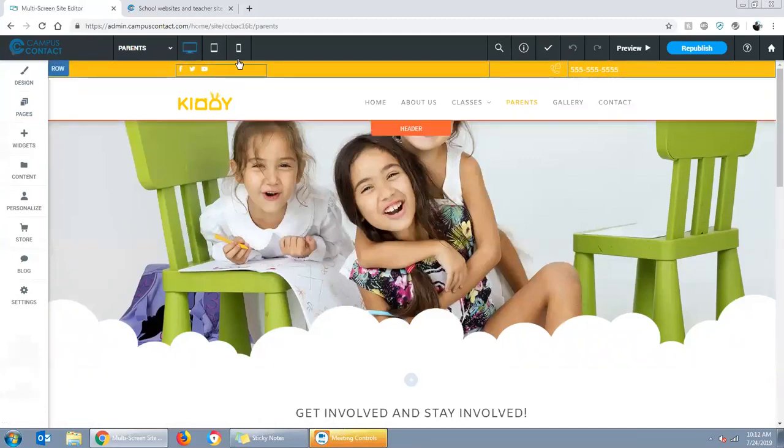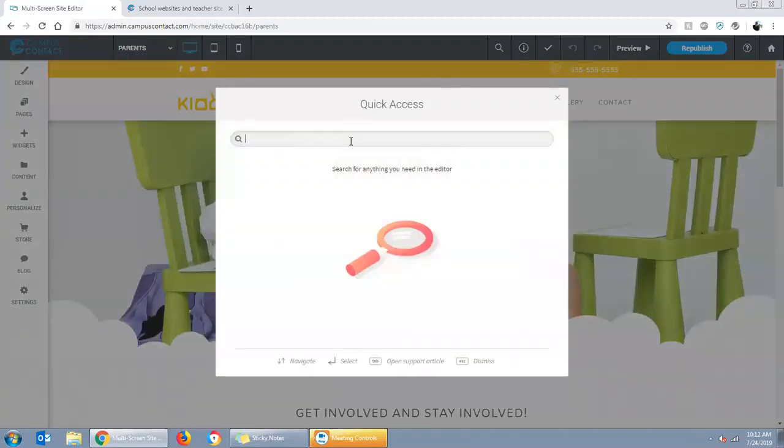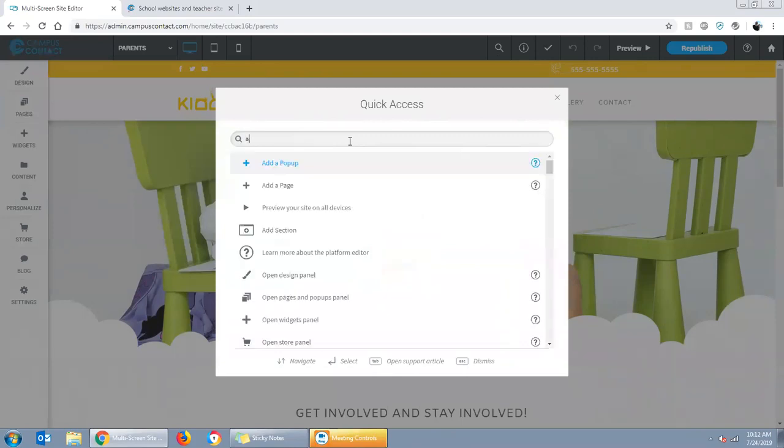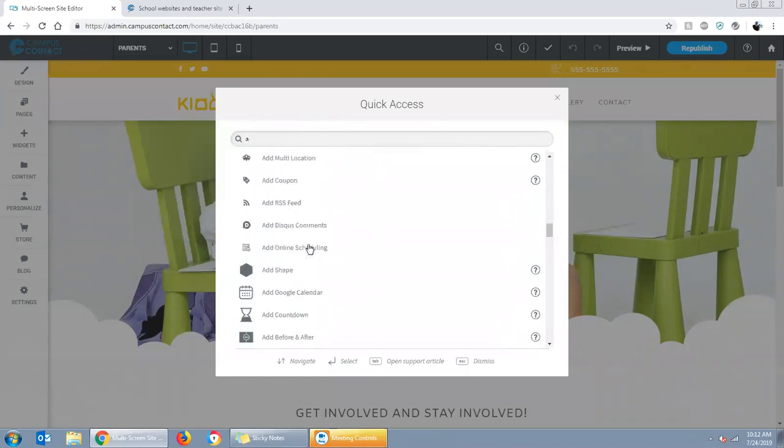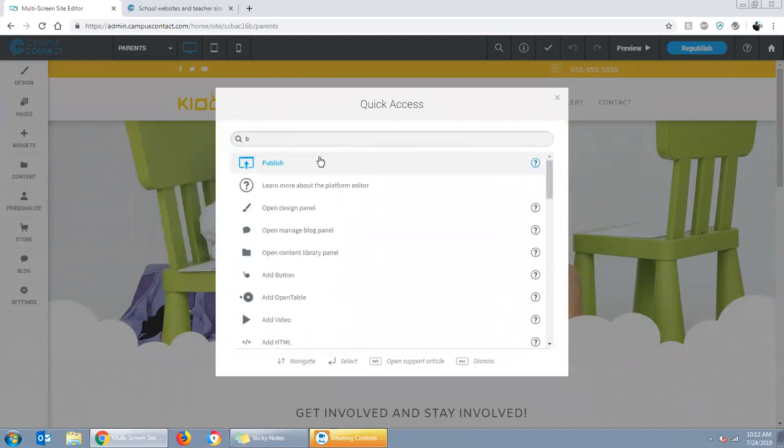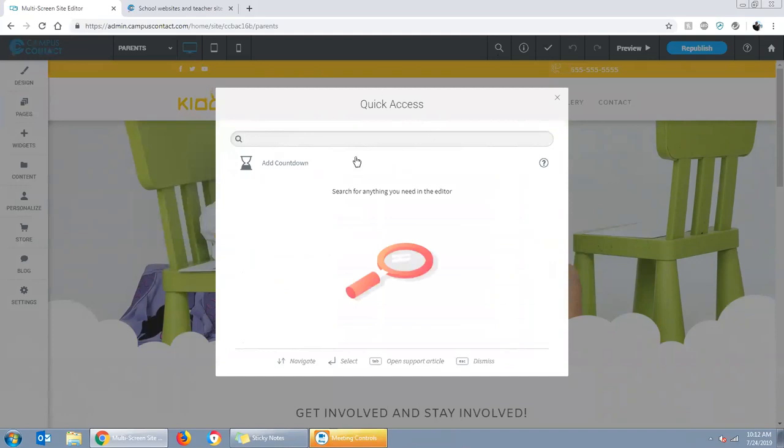So that's pretty cool. A little further to the right, we've got a search editor, and there are just a gazillion things in the editor. So this just helps you search them all. If you just start typing something, I'll just hit the letter A, you'll see that there's lots of help here for us. So it's just kind of a quick access to whatever it is you want to find. And it's kind of fun if you just start poking around in here. You'll see there's a lot of information in here. So just type whatever it is you might be interested in, and it will show you pretty much anything you want in here.